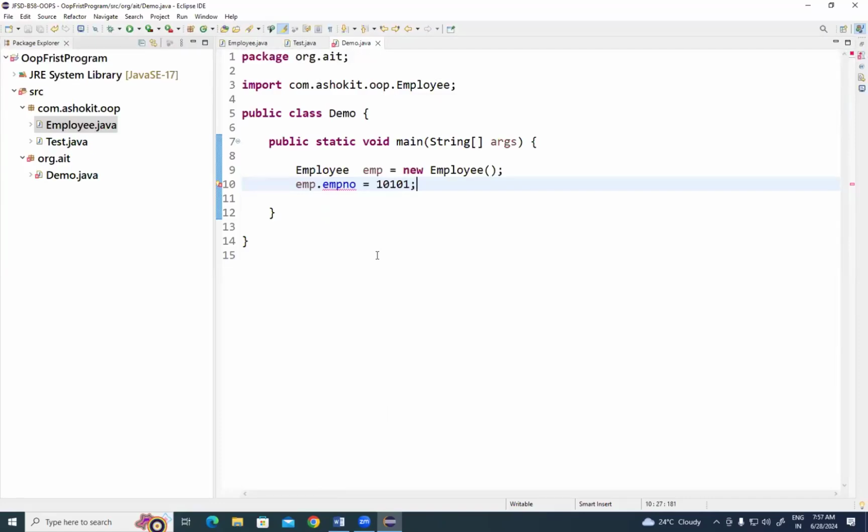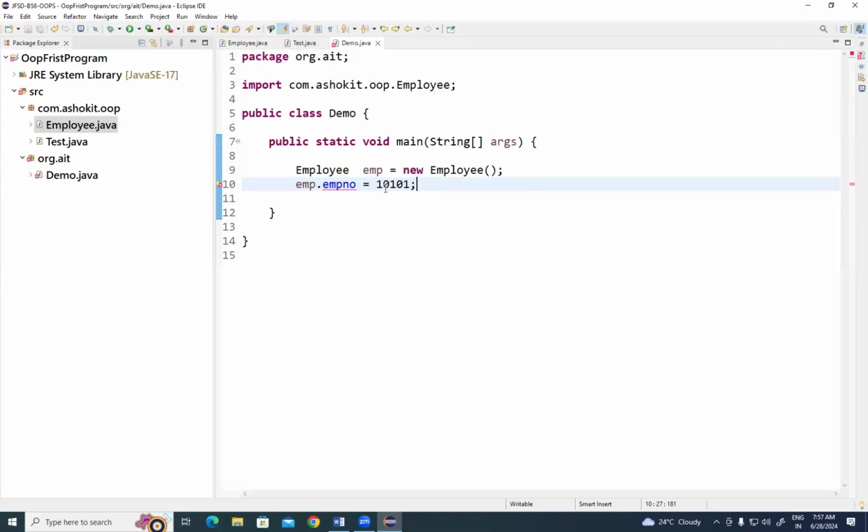Protected. Tell me, if the variable is protected, is the protected variable visible in classes outside of the package? No, sir. It's not visible to the classes of other packages.